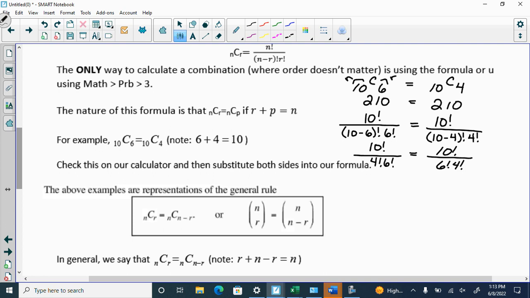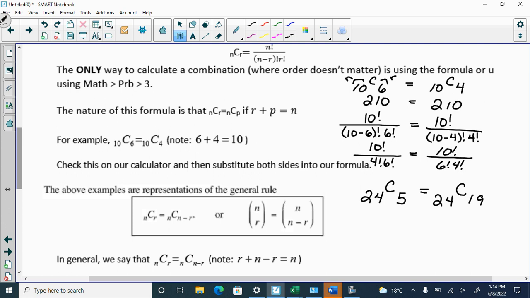So if I had 20 people, or say there's 24 of you, and I choose 5 of you to go to Hawaii. Okay? 24C5. But that answer's not on the diploma. What answer could they have? 24C what? Which would give me the same answer. What's the difference between these two? 24 minus 5. I really hope you can do that. 19. It'll be the same answer. It's just the difference between the two.